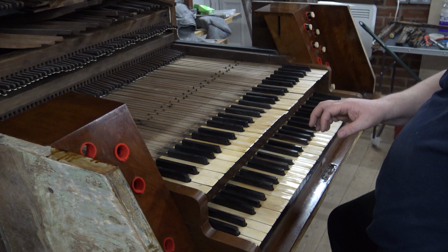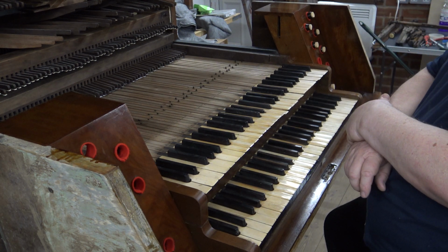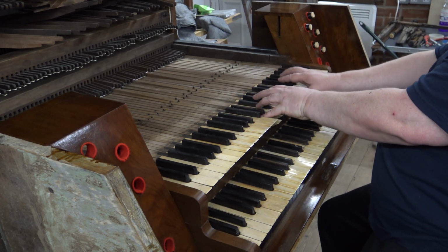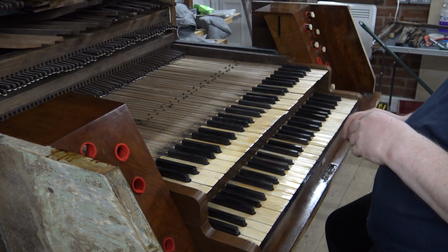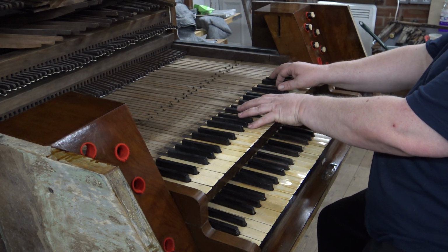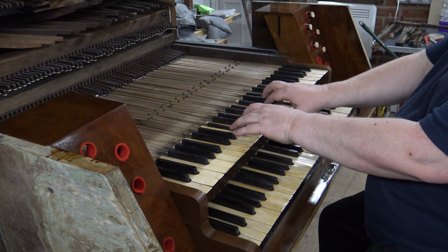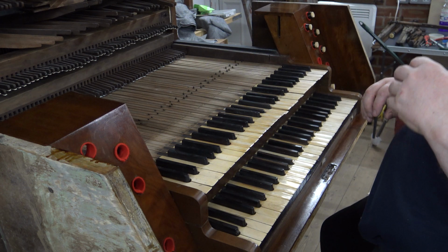So can you swap me over to the other one, please? Put the other stop on. So he's going to take the 8 foot off and put the 16 foot on. So that's deeper notes. But to give you an idea, if I play it an octave higher, the same thing. Plenty of out of tuners then. Put the other one on as well. So you kind of get the gist of the two stops that we've got in there.